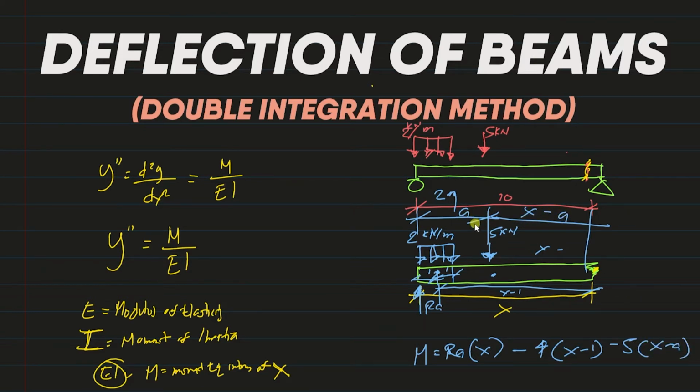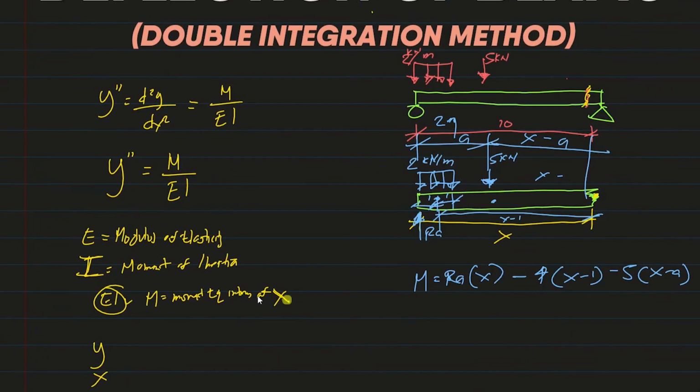Okay, so ginawa ko nang variable beyond to do some explanation after all. Okay, so with this, ito na yung ating M or the moment equation in terms of x. So, don't forget that, mga bis, no? First rule, putulin. Putulin nyo na dapat naka-include lahat sa left section, lahat ng mga loadings. Don't forget that.